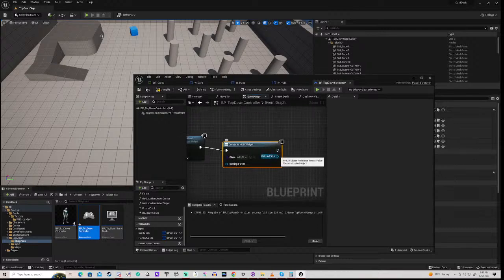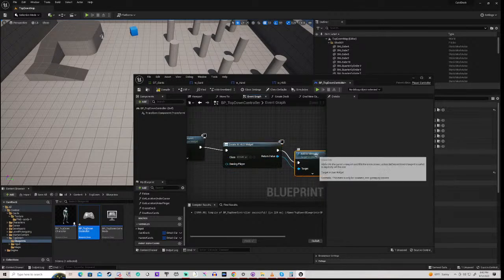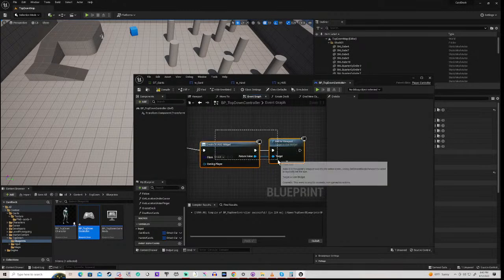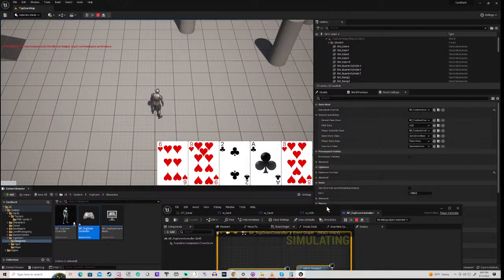Right. And then add it to viewport. Okay, compile that. So when we run this, we've now got our button, which is going to deal a new set of cards.